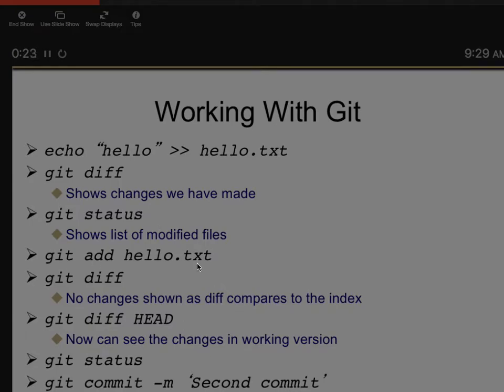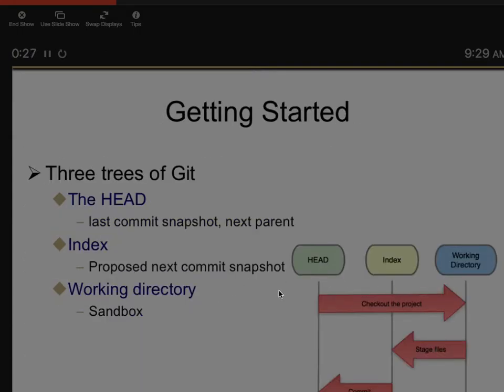The important thing about thinking about Git is that it actually has three views of the world: the current head, the index, and the working directory. The working directory is what you're working in now. It doesn't live in the repo. The index is the stuff that's been committed but is not yet shared or pushed up to GitHub, which is the real head of the system. And then the head is where things are going on.